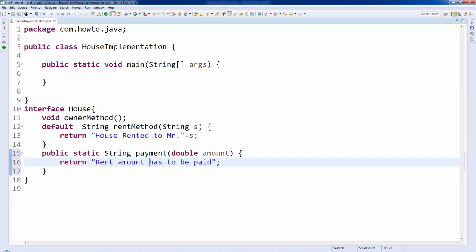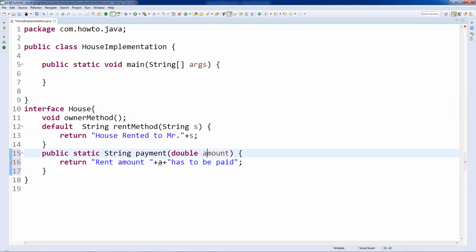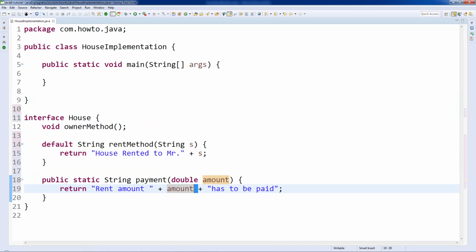So rent amount, let's provide something here. So this is the rent amount I need to pay as a rental, right? Rent amount. Good. So we got all the methods in place.